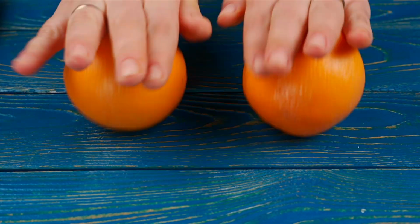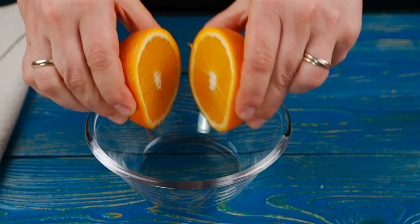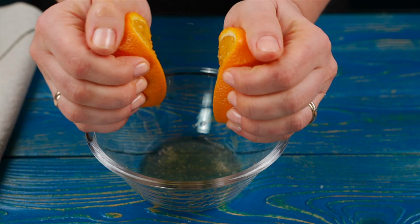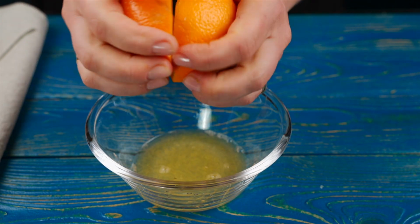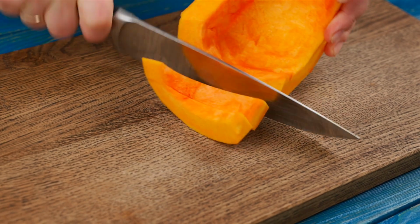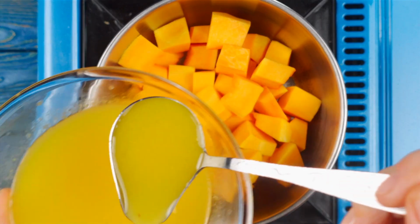This dessert calls for freshly squeezed orange juice. To make it easier to squeeze the oranges, roll the oranges on the table like so. Once they are a little softer, cut them in half and squeeze out the orange juice. Next, cut the peeled squash into cubes. Add them to a saucepan and pour in about half of the orange juice.